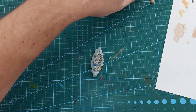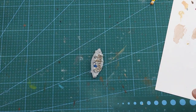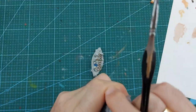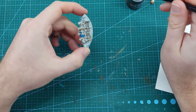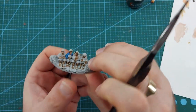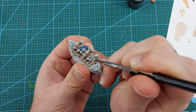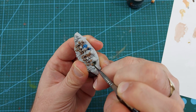Right, now we've done that, we'll go for the green jacket, and for that I'm going to take some Creed camo. Same process again, just going over the jacket with Creed camo. Always get these two mixed up. Which one's Merry, which one's Pippin?